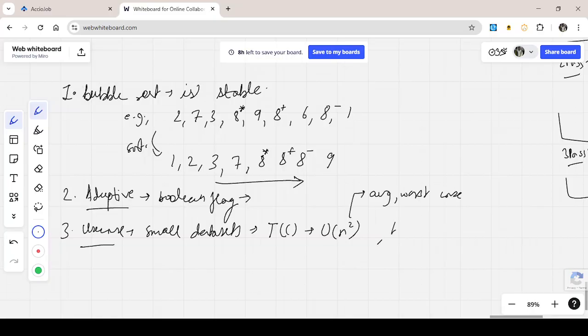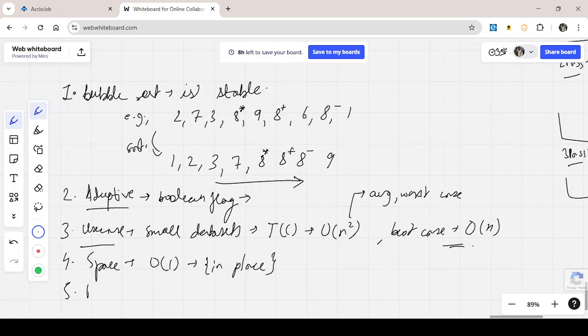For the best case, when the array is almost sorted or partially sorted, it is big O of n. The space complexity is big O of 1. We are not using any auxiliary space, so this is an in-place sorting algorithm.